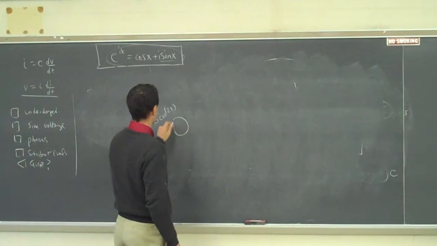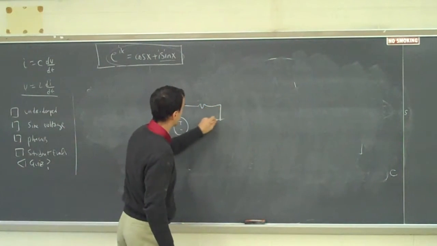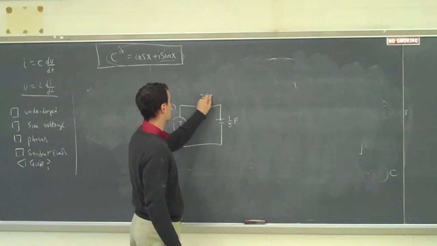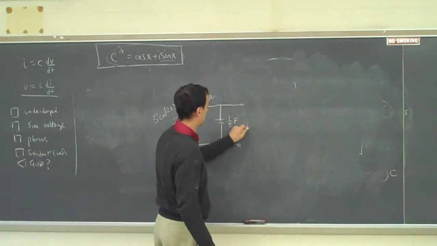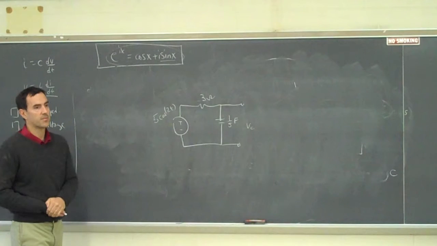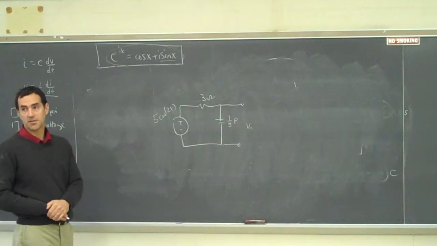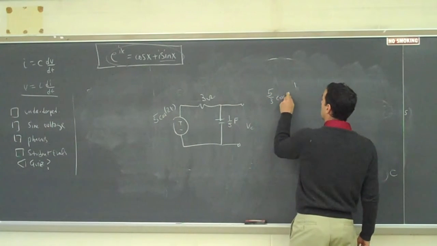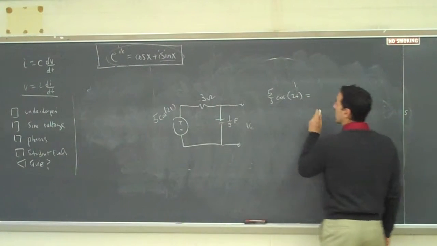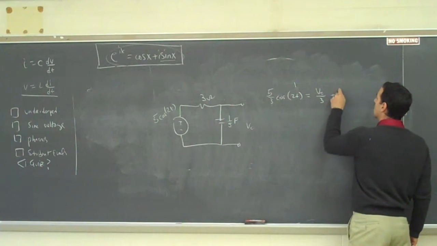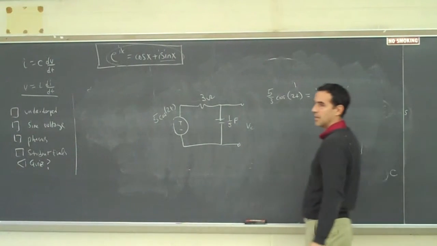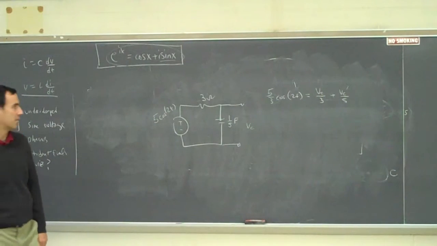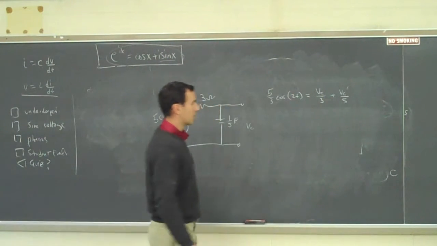cosine 2t. My capacitor was 1/5 farads, and my resistance was 3 ohms. That voltage is VC. I'm going to use nodal analysis again, just like we did before. So I'll get 5/3 cosine 2t equals VC over 3 plus VC prime over 5. Nothing different there yet. Okay, so I just recopied the same thing we got down from our notes earlier.